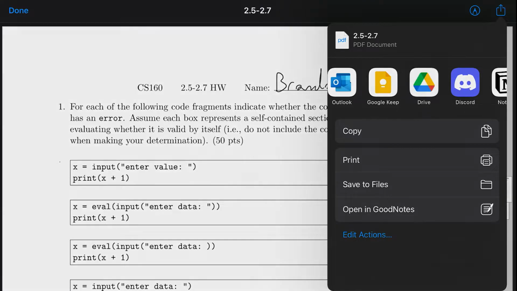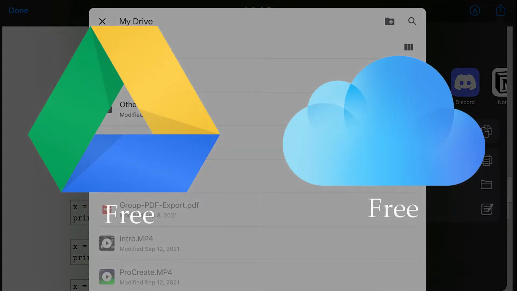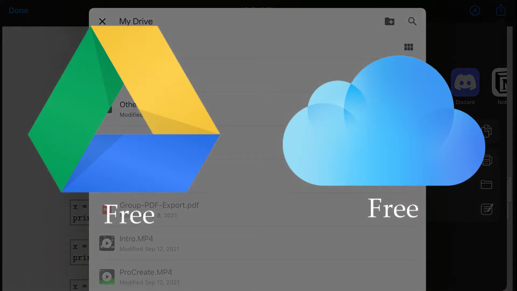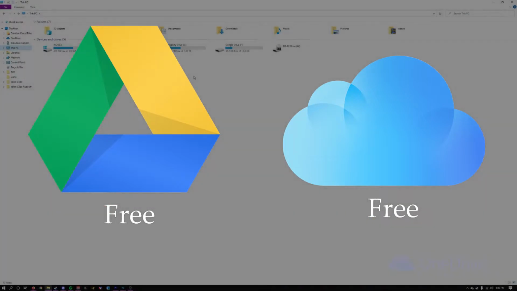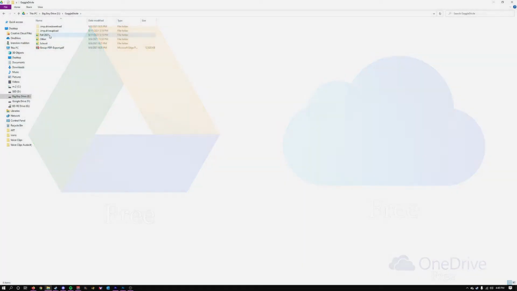Everyone needs a way to move stuff to and from the iPad, so here are a few options for cloud storage. Google Drive and iCloud are my recommendations. Google Drive for people with Windows computers and Androids, iCloud for people with Apple products and Macs. Google Drive can be downloaded directly via the Microsoft Store, and can then be accessed in your File Explorer instead of going to Google Drive every time you want to grab a file.